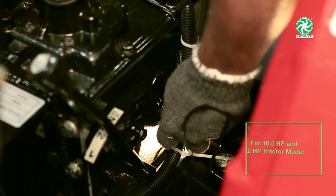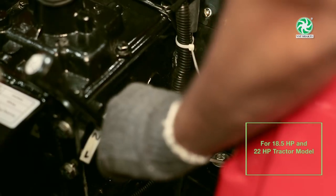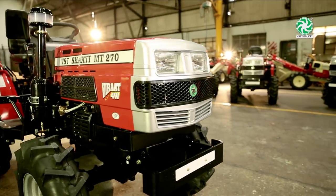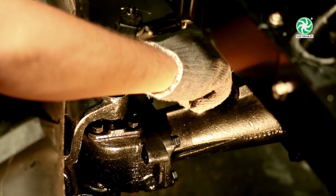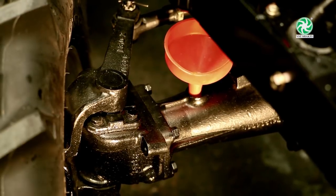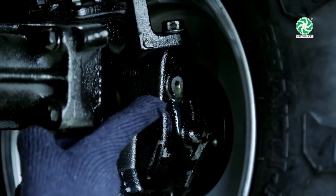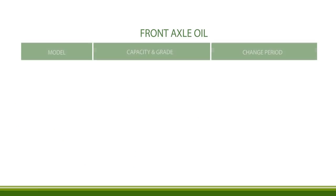In 18.5 HP and 22 HP tractor model, transmission oil level is checked by removing oil level plug on the transmission case. Front axle, oil checking and filling. To fill oil in front axle, remove the oil filler plug and fill oil using funnel. To check front axle oil, remove level plug on the left side of the axle and check.